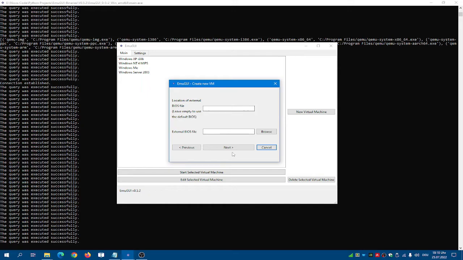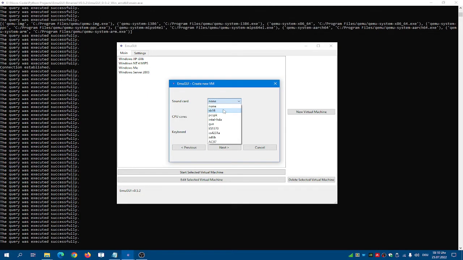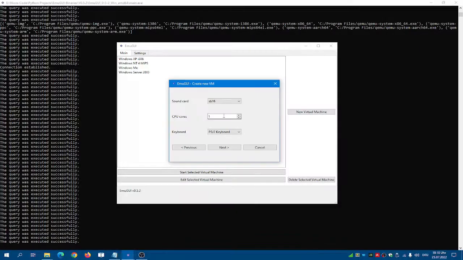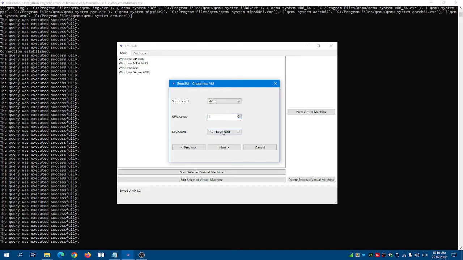Click next again. For the sound card, if you want to have sound, select the Sound Blaster 16. For the CPU cores, select 1 and leave the PS2 keyboard.